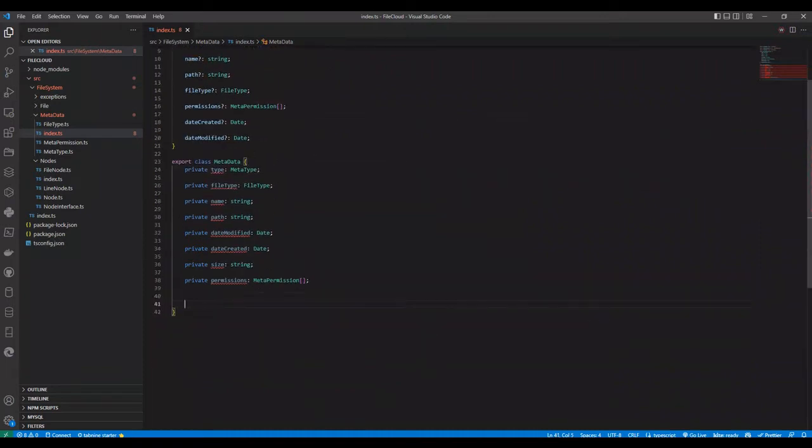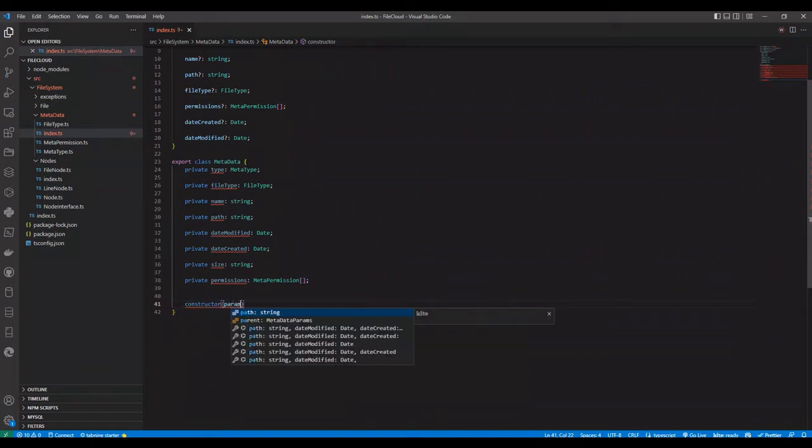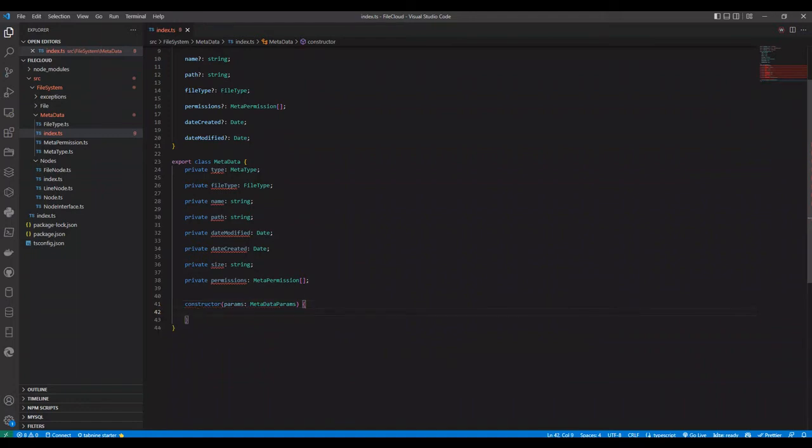Okay, so now in the constructor, what we will need is constructor params, and we will just set that to metadata params.